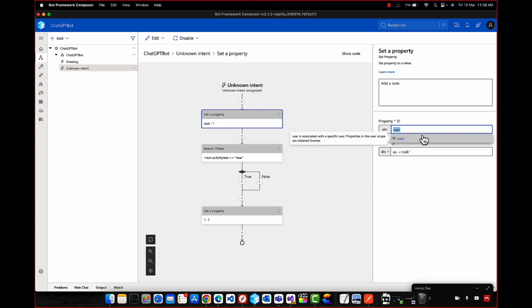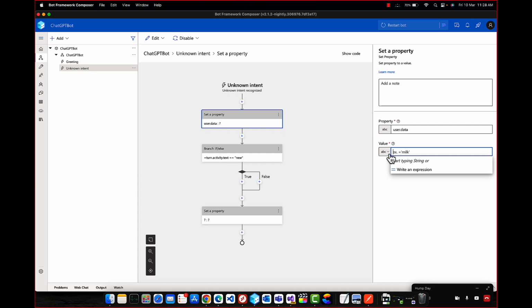If you are using turn, that means that will be valid only for a single activity turn. That means if we are on this first step and you reply back to the user and then we come to the second step, that's another turn. So here we just start with user dot data. Let's initialize with that.